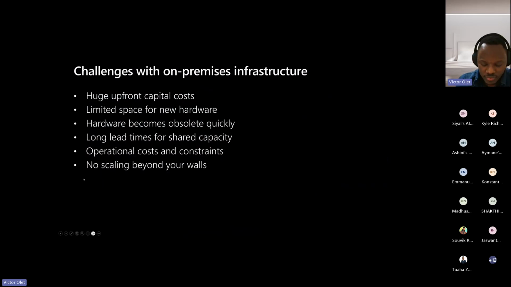So I work at a supercomputing center, which is on premise. Some of the challenges we face with on-premise infrastructure are, even if you own a PC, something you face. One is the capital cost, and two, the technology advances very fast. So hardware becomes obsolete very quickly.